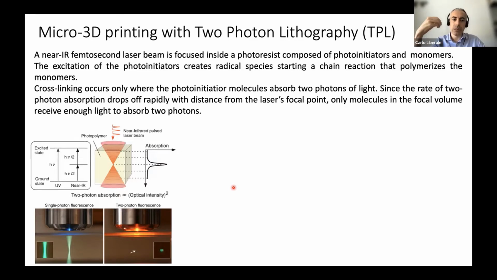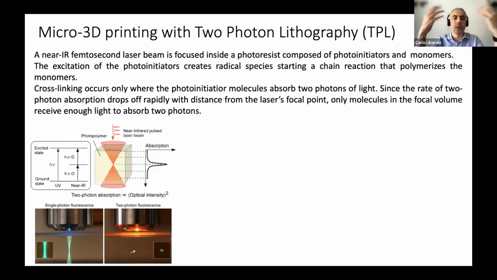And we build the full structure with building blocks, and this is done by basically using photoresin, which is a mixture of a photoinitiator and monomer. And when the photoinitiator is excited by light, you start a local cross-linking, which induces polymerization, which moves from a liquid phase to a solid phase material in a spatially localized way. This is what has been used as a photolithography technique for several years.